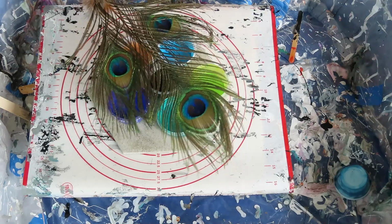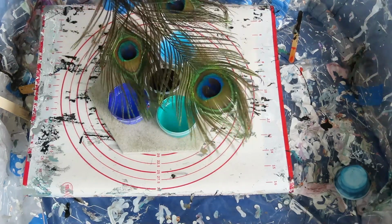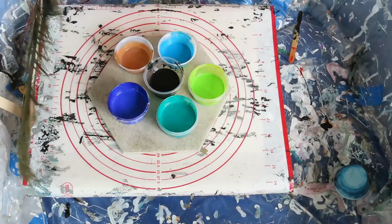Hi everyone, today we're going to be doing a peacock colored bloom spin out.